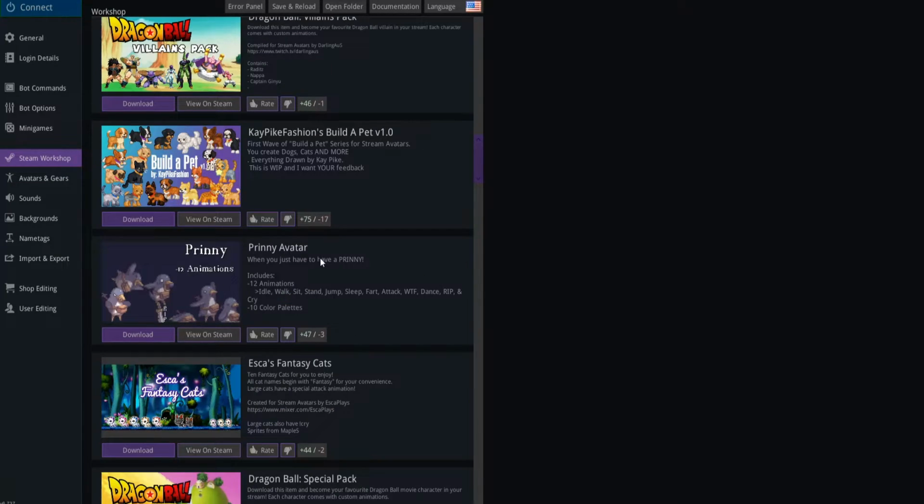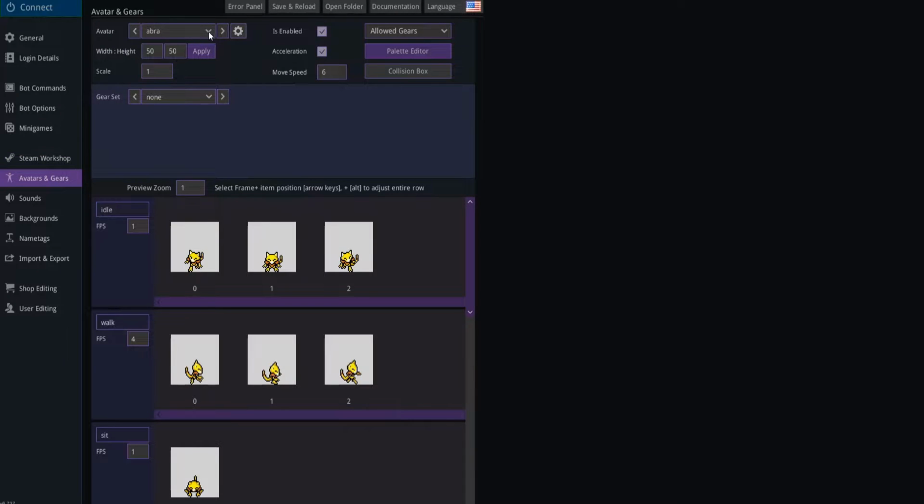So you can download any of these into your game. And when you have done that, if you go to avatars and gears, this is where you can manipulate their size and how they fit into the frame and what their position is. I honestly would leave them as is, or you're going to mess something up, because each frame has to be a particular distance apart so that you don't have avatars overlapping frames, right? So this makes sure that, for instance, when it's on this Abra, it's only this Abra and you don't have the arm from this Abra coming into its frame.